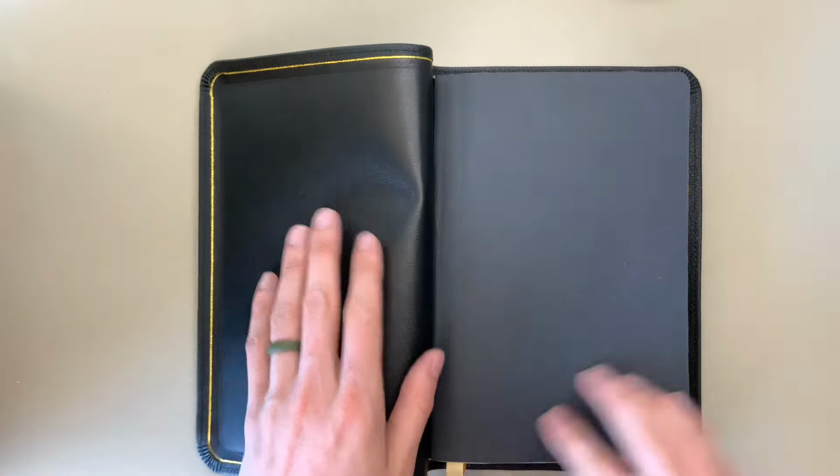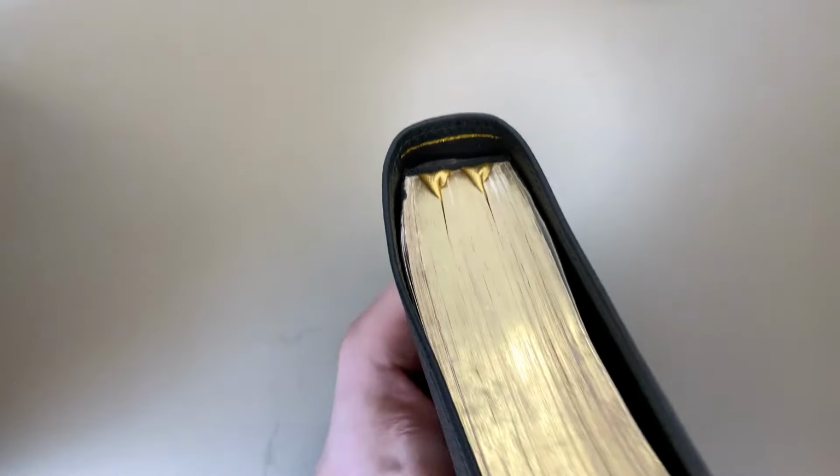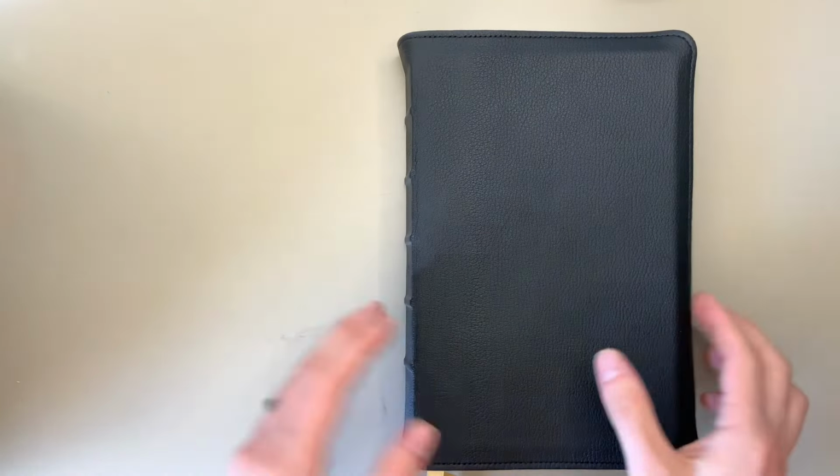Then I did custom black end sheets, and then this is edge lined, as you can see, with black head and tail bands and gold ribbons. So I kept with the overall black and gold theme, which is pretty typical of Crossway.